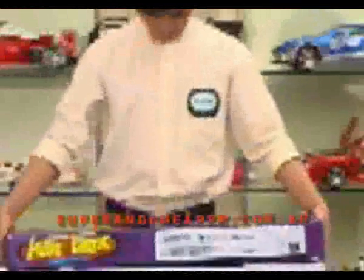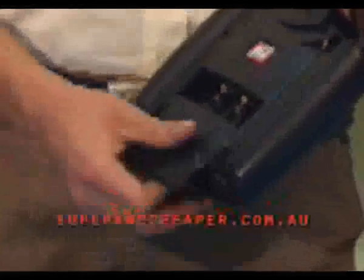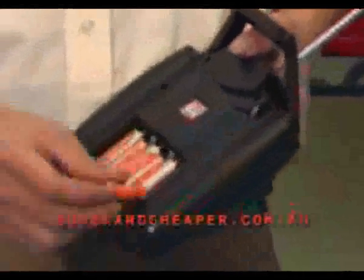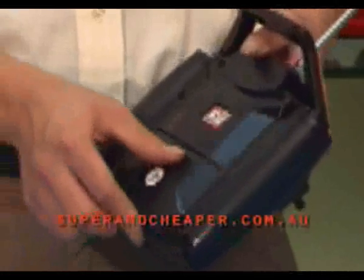Open the packaging, take out the airplane and all the fittings. Open the remote control lid, install 6 AA batteries. Do not overturn the two ends of the battery. Put on the back lid.